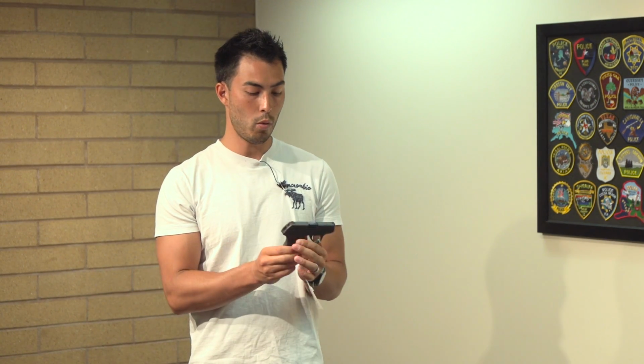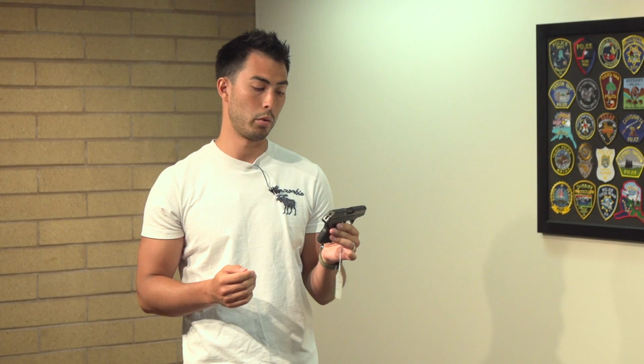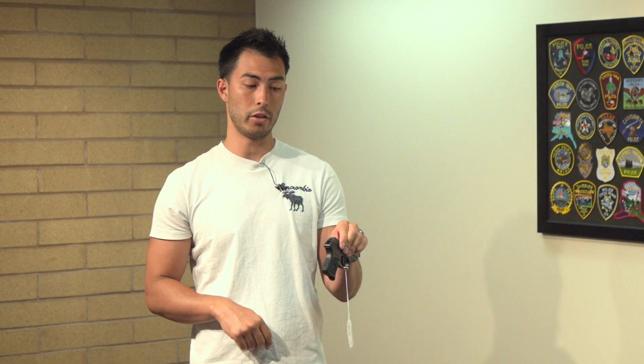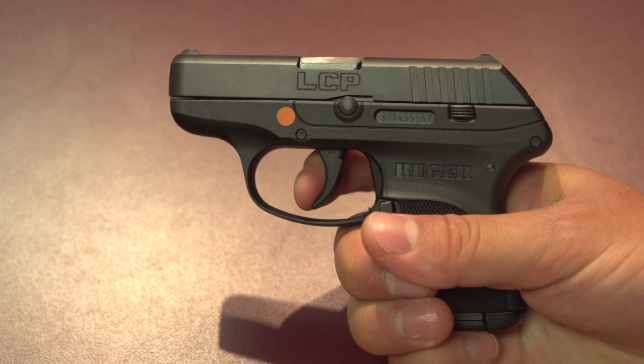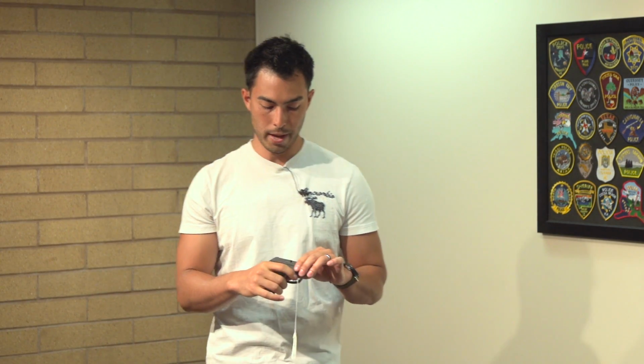You can do whatever you want, and that's the big pro on this thing, right? It's very concealable. It's so light that you can carry it around with you all day and not have to worry about it. The downside to this gun is the trigger. The trigger is double action only. There's no hammer back here, so that's great for concealed carry because it's not going to get caught on things. But the bad part is, when you pull this trigger back, it's a very long double action pull, and it's double action every single time. You're not getting a double and single pull.